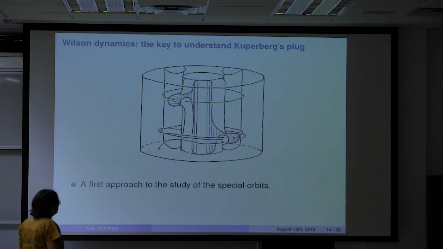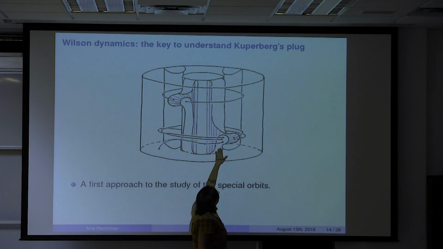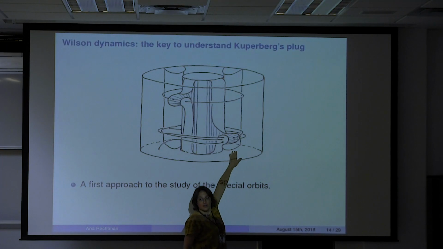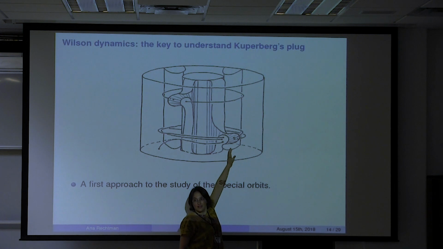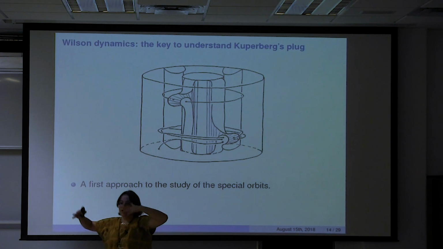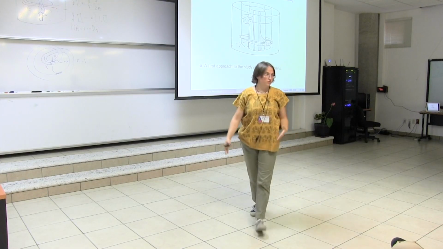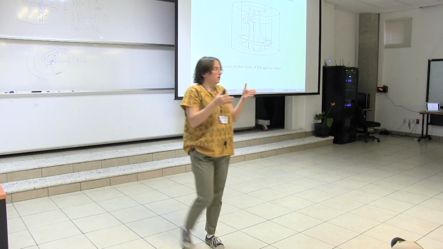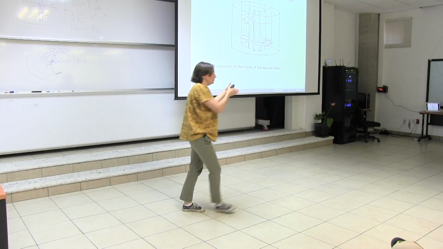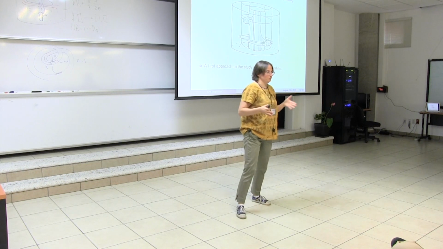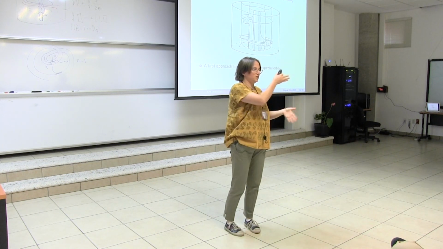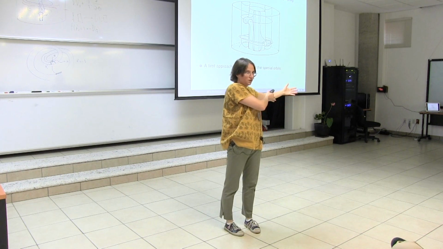The only thing you have to learn is that once you're here, you jump and you're over here, and then you follow the orbit, and then at some point you hit either an exit or an entry, etc., and you follow the orbit. So the orbits are made of pieces of Wilson orbits, and Wilson orbits are simple. So what you have to understand is how they concatenate.